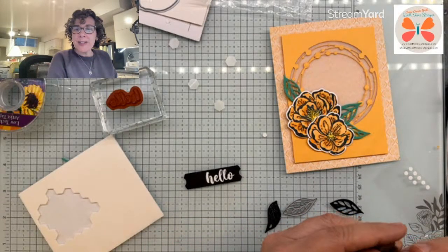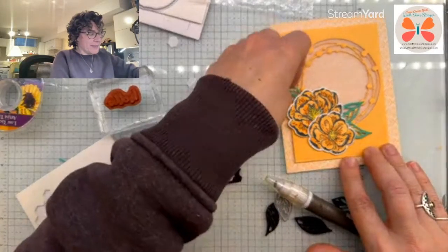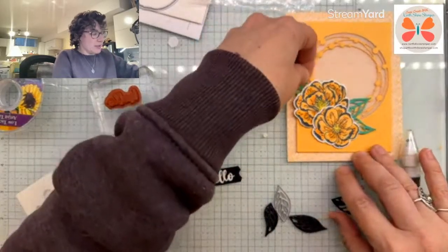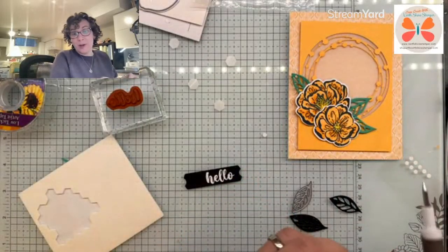Those paper pumpkin glue, that's so nice. Your top leaves are backwards. They are? Oh, I see that. Because the things are supposed to go the other way. I understand. Thank you. Okay. Shoot. Okay, now I have a glue dot where I don't want it. You should never have a glue dot where you don't want it.